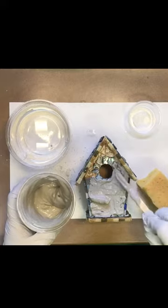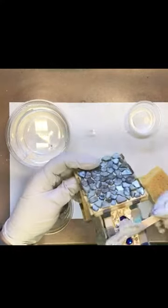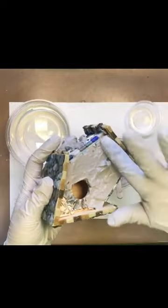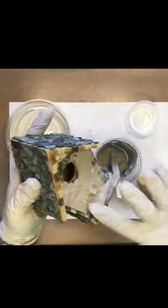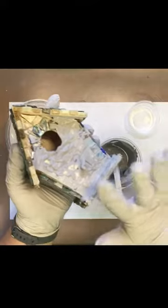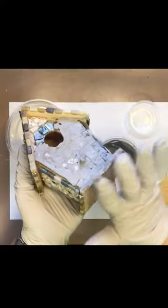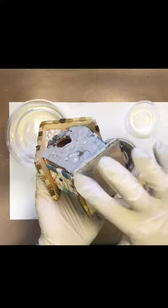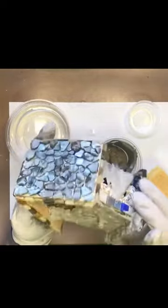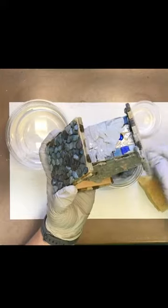I'm wearing gloves. I'm going to do my best to put gloves in the kits but I'm having a hard time finding gloves at this point, so I may not be able to supply them — I apologize for that. I'm just going to use my gloves now to fill all this stuff in around here. You want the grout to press down in between those lines and just fill it up. These houses are not meant to be outside in the winter. If you put them outside in the summer they'll be fine, but you're going to want them underneath a covered area. The heat and cold contraction will cause them to crack, so be aware of that. This is pretty messy so you definitely want to wear gloves when you're doing the grout — it will dry out your hands if you don't.